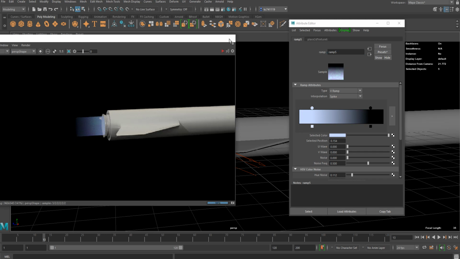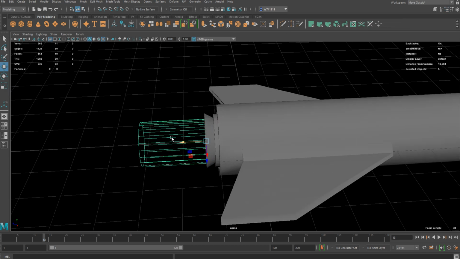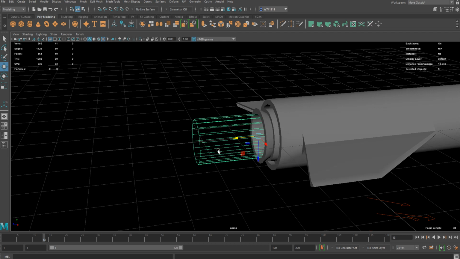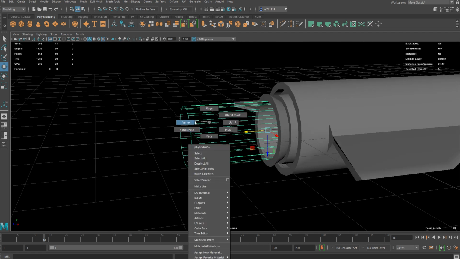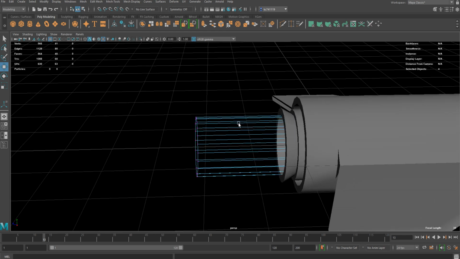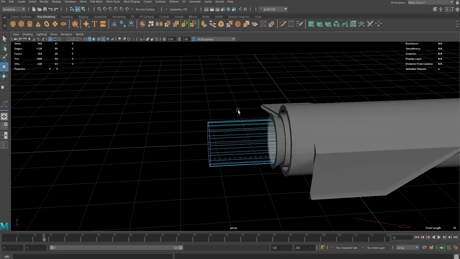So now we need to animate this geometry to make it look more interesting. For the animation, I'm going to use the rotation of this geometry. But before we do that, let me modify the geometry a little bit.